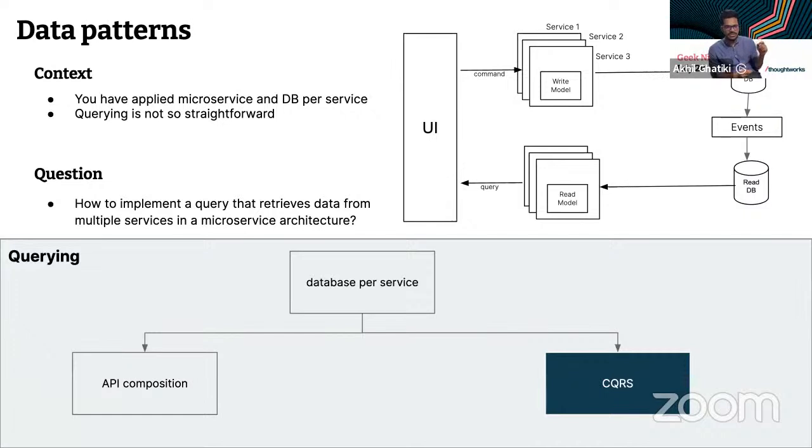So you can use events, you can use queues or anything. Whenever an update happens to the write database, you can use events, and then you can replicate that in the read database. The greatest advantage that CQRS gives you is you can fine tune your schema in the read database to have high read throughput, and you can fine tune your write database to have a high write throughput.